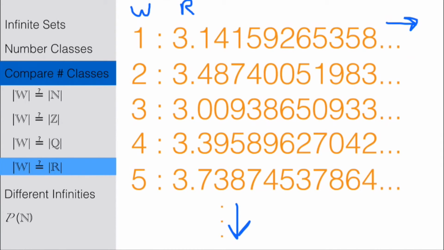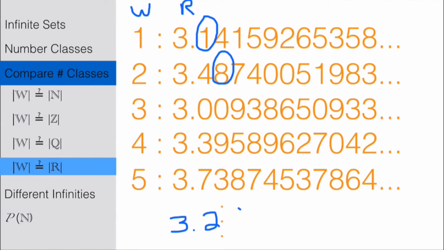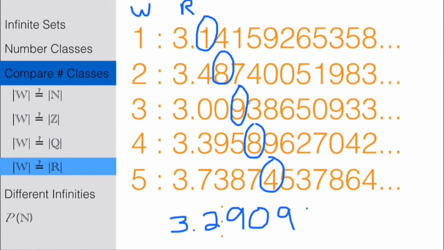What if we took the number that started with a 3, like all of these do, but then in the first number, we take the first digit after the decimal, and we add 1 to it, make that a 2. We take this second number and take the second digit after the decimal and add 1 to it as well. And we keep doing this, and if we run into a 9, we'll just wrap it over to a 0. And we keep doing this all the way down this diagonal, and we keep going to infinity, both down and to the right. Well, now we've come up with a number that doesn't exist in our bijection, so the bijection can't exist because it can never be complete.